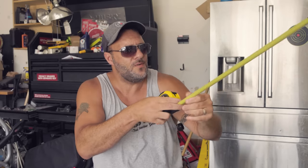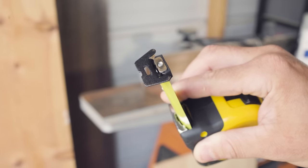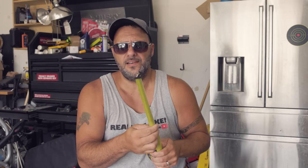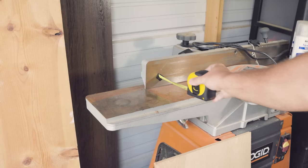This is one that a lot of you probably have. If you're reaching and need to attach to a metal stud or whatever, check out that magnet on the tip — it is huge, very powerful. You're able to put it on metal studs. If you don't have a friend to help you, you can just do it all by yourself. It's the same 25-foot Fat Max, except it has that magnetic tip at the end.